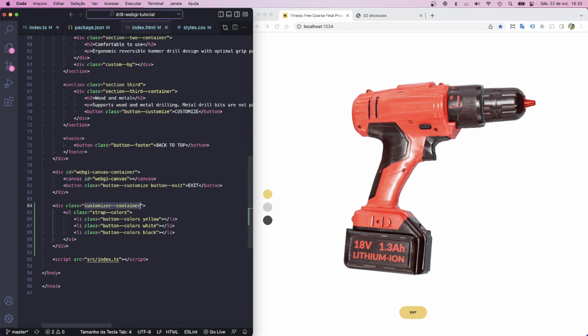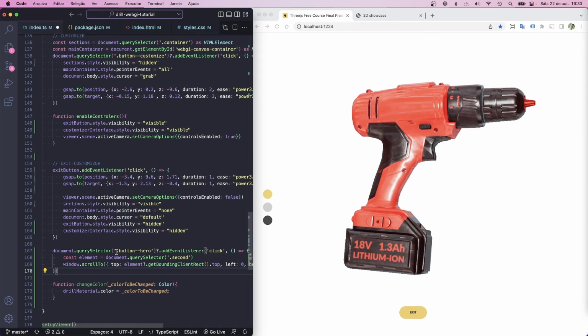Let's make the black button first, so it will be all the elements that have the button colors black class. So here, instead of referencing the hero, I will make this all the buttons with the black class applied.